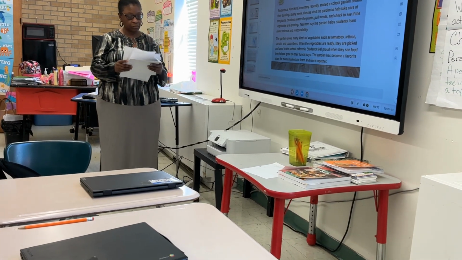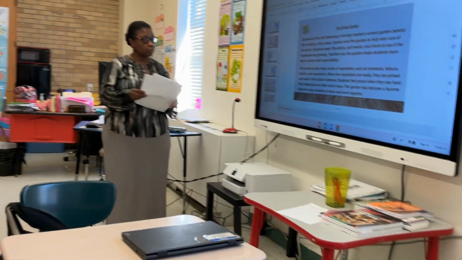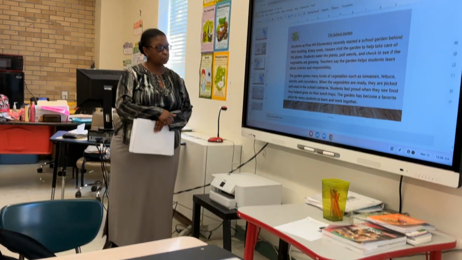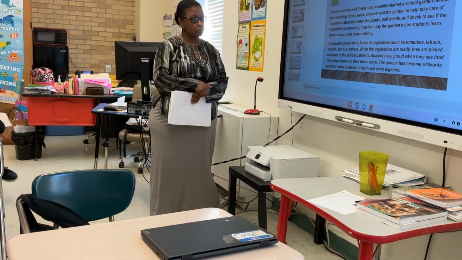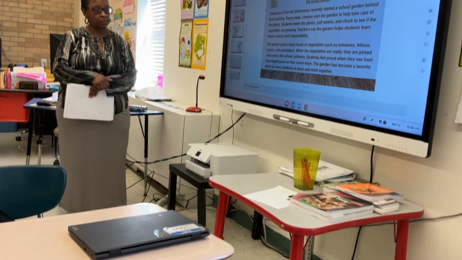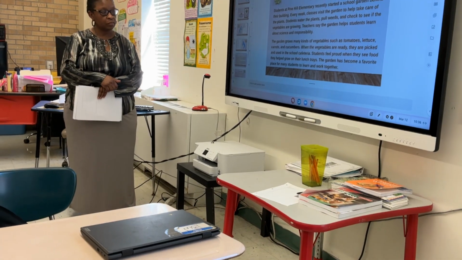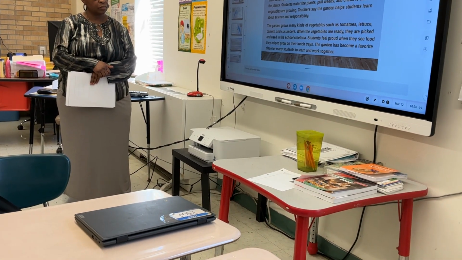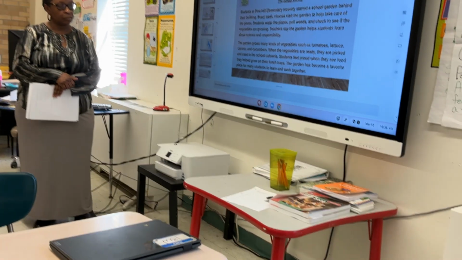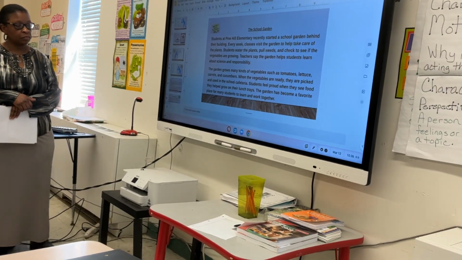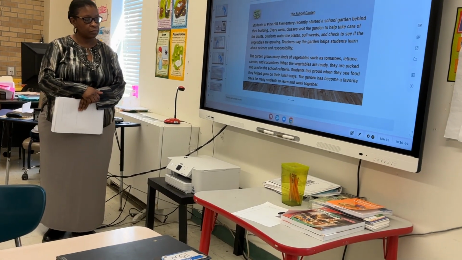The garden grows many kinds of vegetables, such as tomatoes, lettuce, carrots, and cucumbers. When the vegetables are ready, they are picked and used in the school cafeteria. Students feel proud when they see food they help grow on their lunch trays. The garden has become a favorite place for many students to learn and work together.